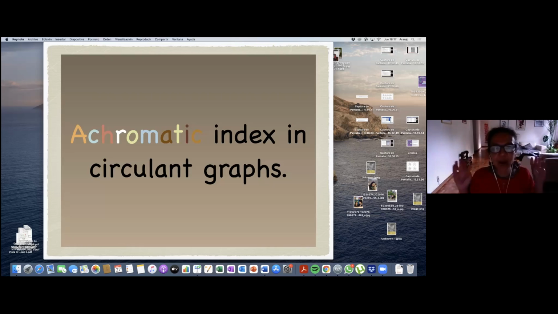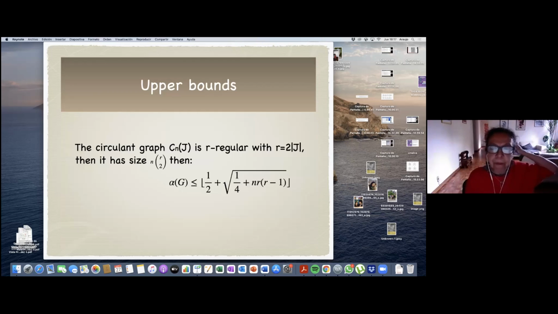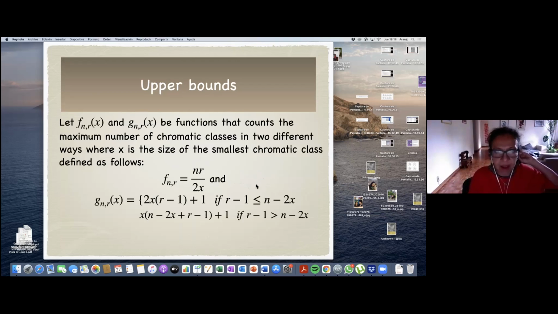Okay, now I will be coloring the edges, and the idea is totally different. Forget all the previous, forget the vertices, and now we are coloring the edges in the graph. And the upper bounds are given here by the number of edges that we have, and the upper bound is this. And it is not difficult to calculate that.